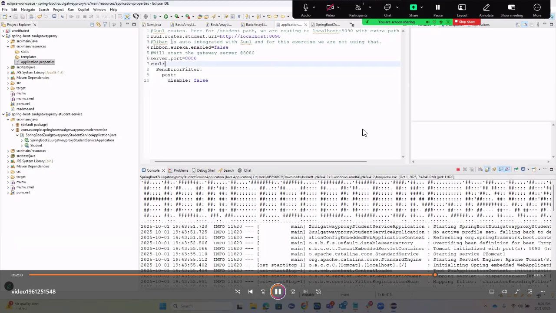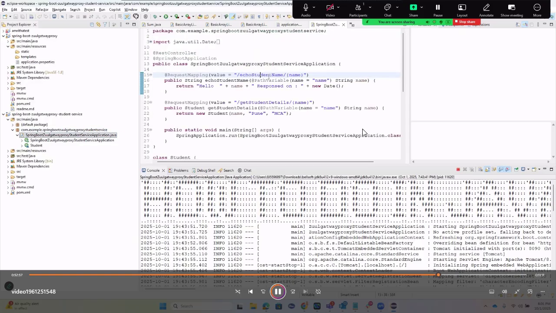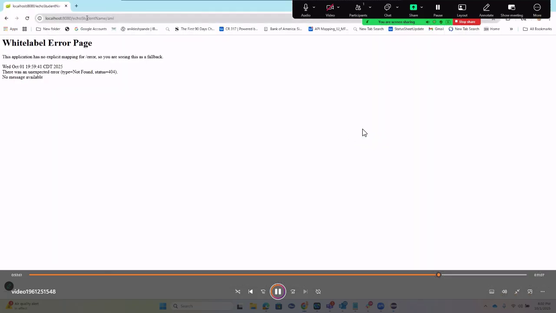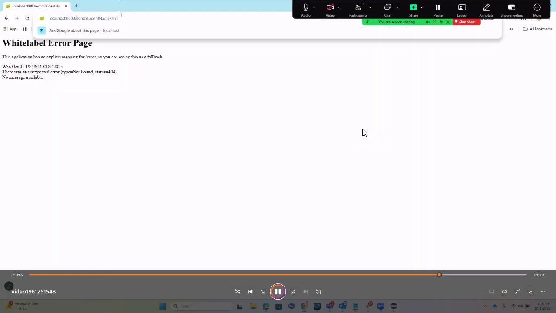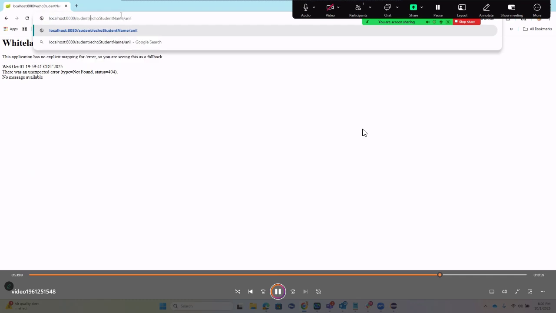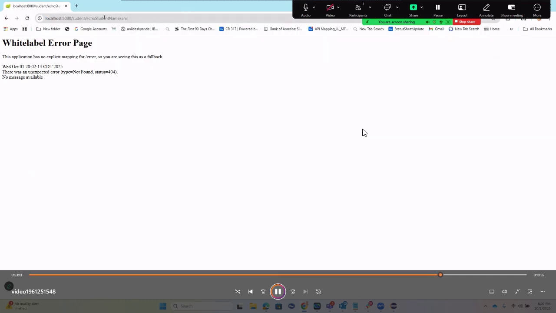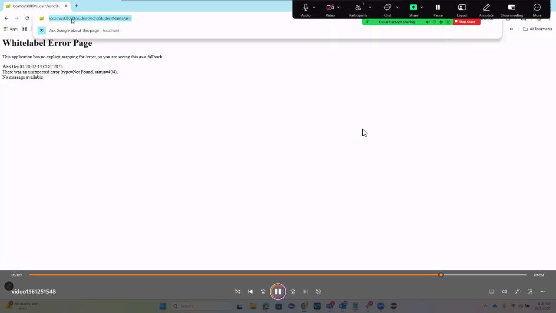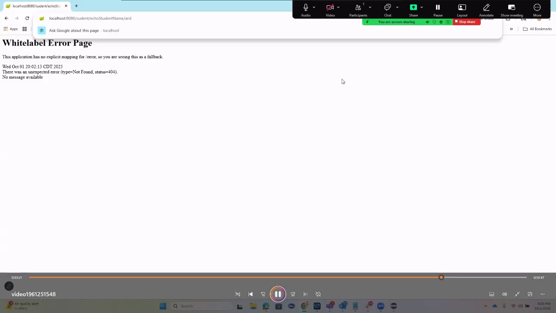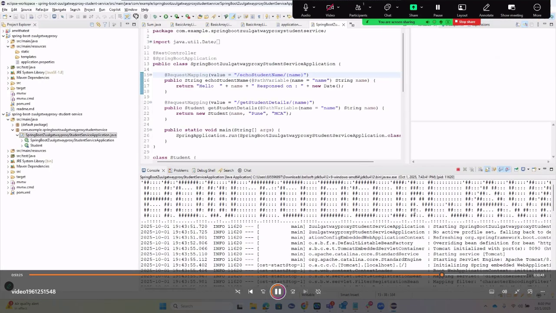So now we have the student URL as http localhost. What does this mean? If I give http://localhost:8080/student and then any of the paths which are configured here in the REST controller, it should work, right? So I'm going to give 8080 slash student, and then I give the slash, it should work, correct? Both servers are running, echo student.